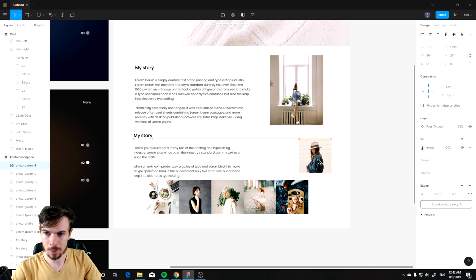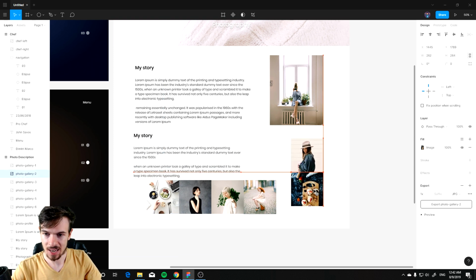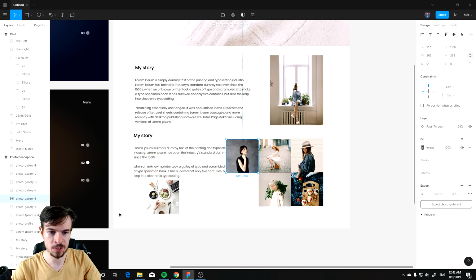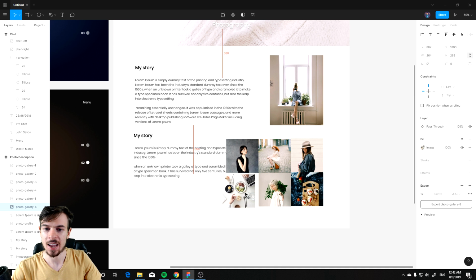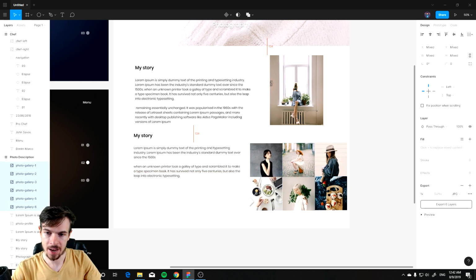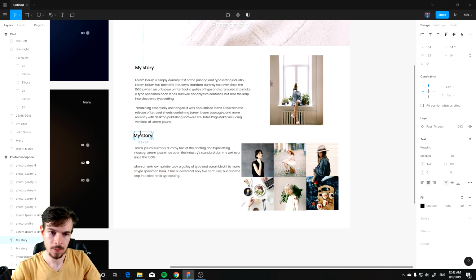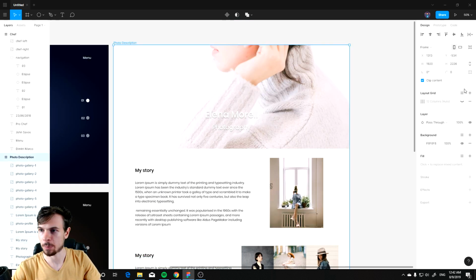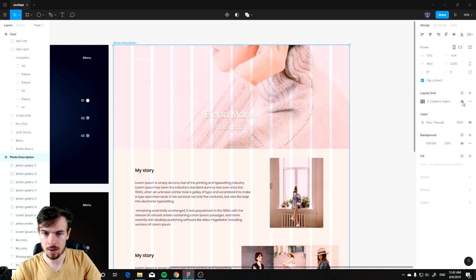But for now, what I want is to stick everything to this part of the screen. So actually, that's a very good idea. When we go to a smaller screen, we're just going to drop everything down here. And when we rescale it, we're just going to make it responsive and scale nicely. But for now, I'm just going to drag this here. Let's drag this down a bit, and let's turn off the grid to see what kind of space we're dealing with. So grab this, turn this back on.